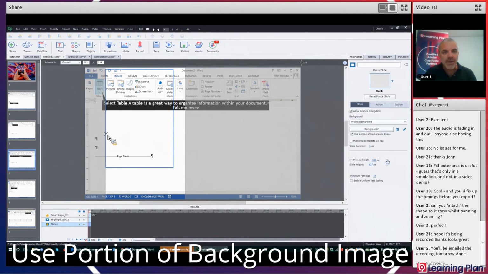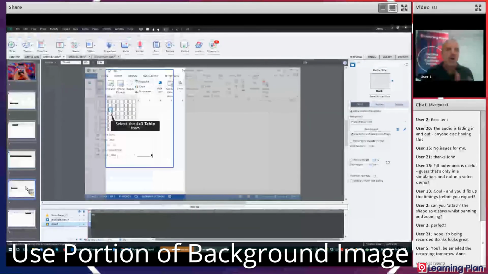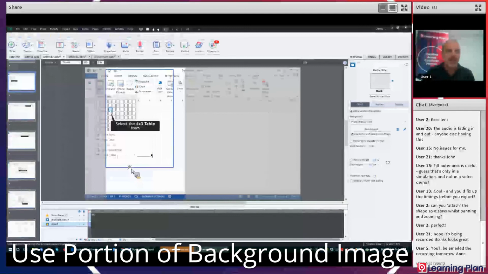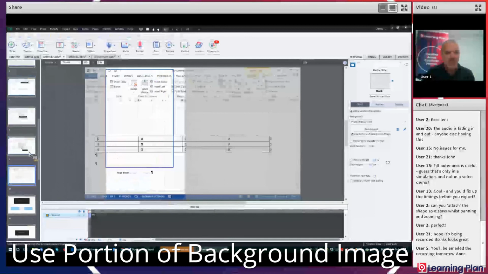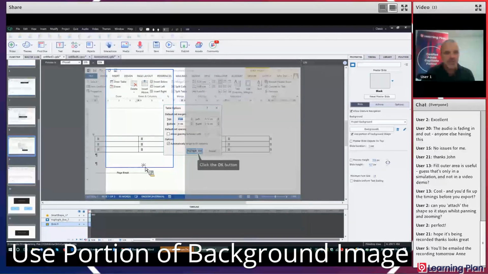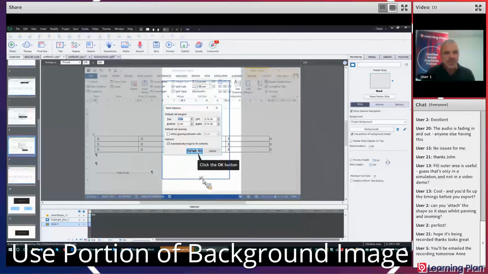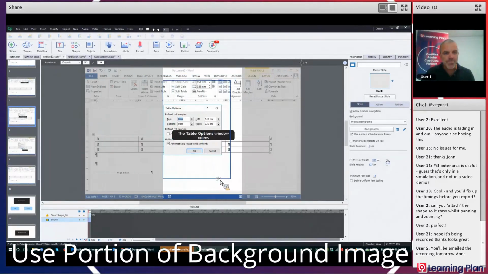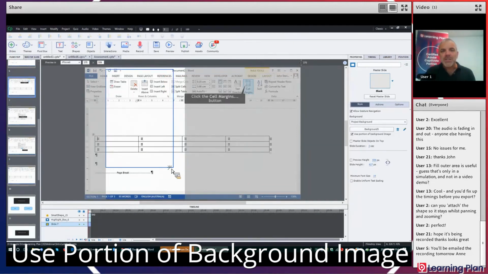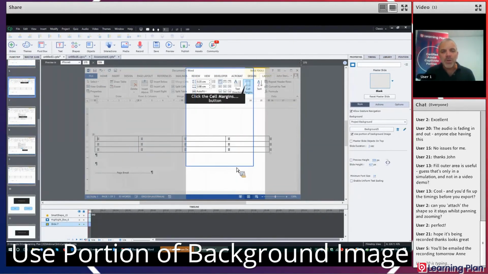If I go to the next one, you'll notice that by default Captivate moves this area around depending on where I clicked. I might want to move this one back a little bit because I'm clicking on that button there, so it might need a few little adjustments. But essentially, this is what's going to happen. I might want to move that over there like so. I just wanted to point that out in case you're wondering what that is.